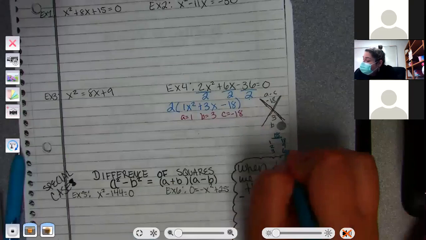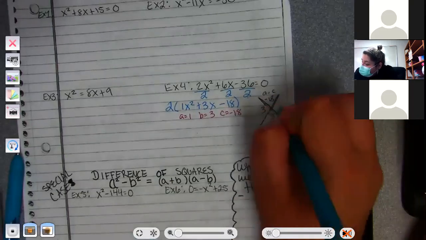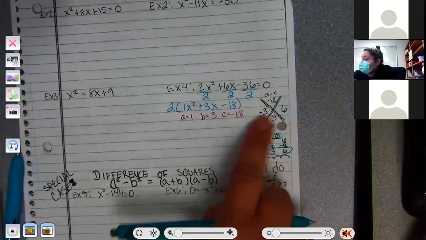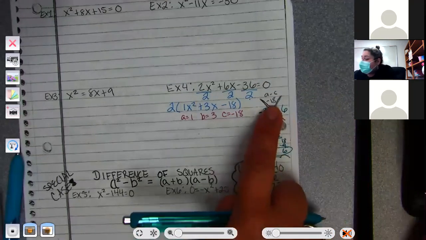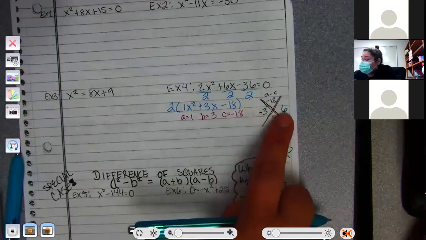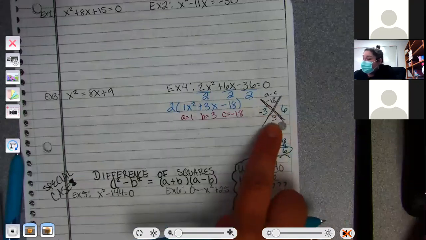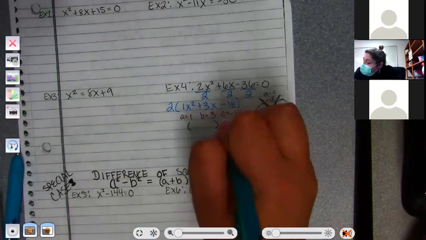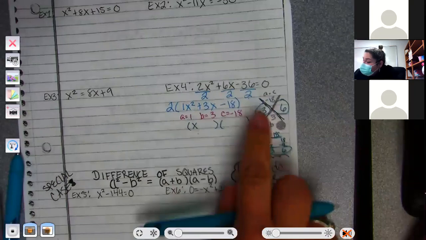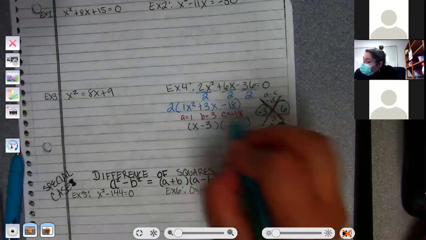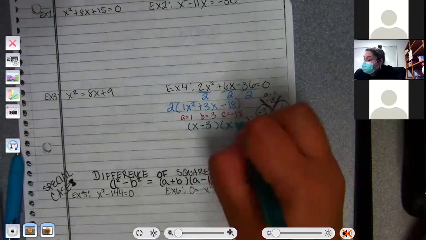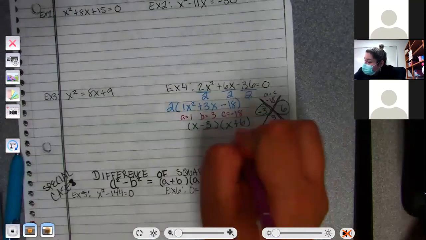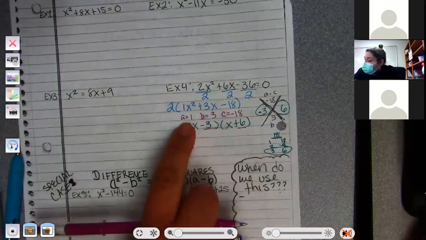So the numbers y'all gave me were 3 and 6. And y'all said that negative had to be with the 3. So negative 3 times 6 is negative 18, yes. Negative 3 plus a positive 6 is going to be a positive 3, yes. So once you find these numbers, we can put them in factor form. So we're going to have X, we have minus 3, so I'm going to write minus 3. X, we have a positive 6, so I'm going to put plus 6. Your step after this is going to be to divide by whatever A is, which is just a 1 here.